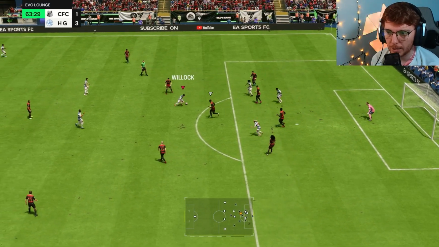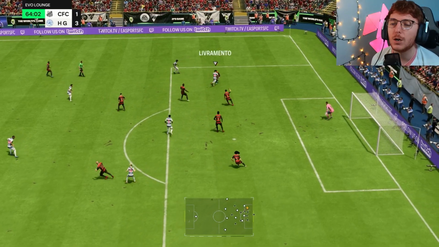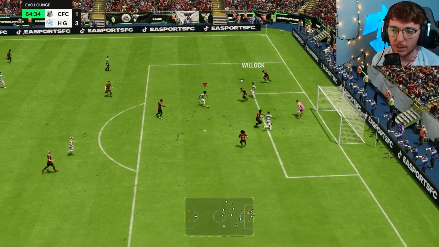Willock actually wins the ball here. Chrissy Willock going to take his time. I'm overworking it. But, oh, that heel-to-heel's pant. We do get lucky to win it back, though. Livramento loses out. Edge of the box.